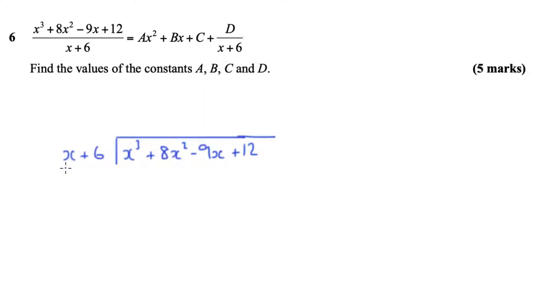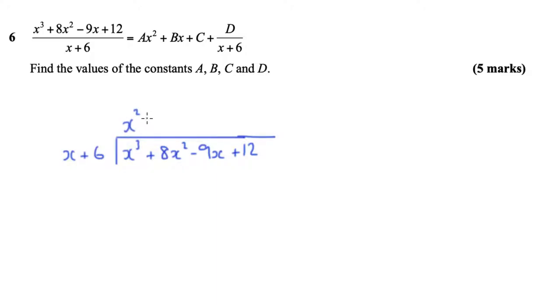So if you don't know how to do the polynomial division, I would watch this video over and over again until you learn the procedure. What we do is we divide the first term here by the first term here. So we're going to do x cubed divided by x, which is x squared, and that gets written up here.